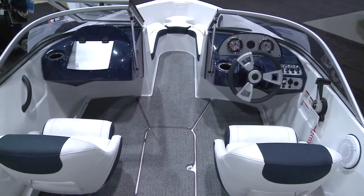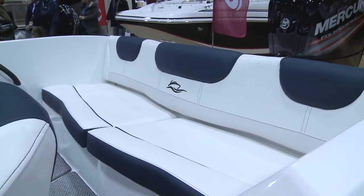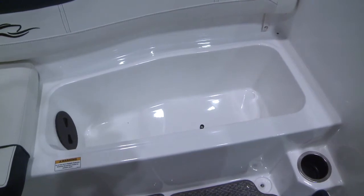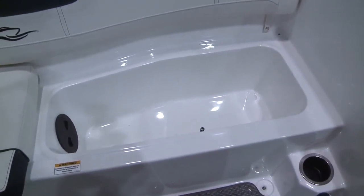The cockpit is very deep, very large, and very well appointed. In the cockpit area you have a port-to-starboard rear bench that is very comfortable and has a high backrest. Underneath the rear bench seats, if you lift them up, you'll find a storage compartment that is completely molded in with a drain rail around the outside, eliminating any water intrusion — we call them dry compartments.